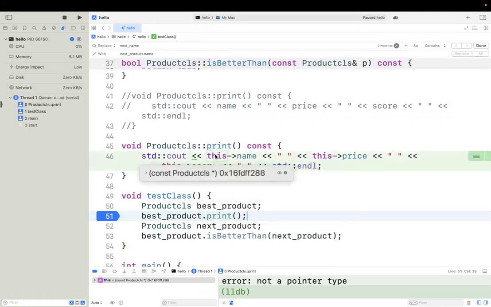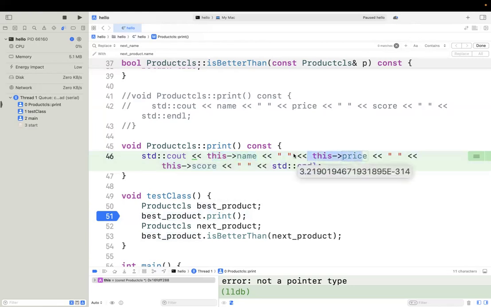And now this is pointing to, this is an address. It contains the address for your best product. Whoever is calling me, this one is pointing to the position of your object, right? Then this name is best product's name. This price is best product's price.